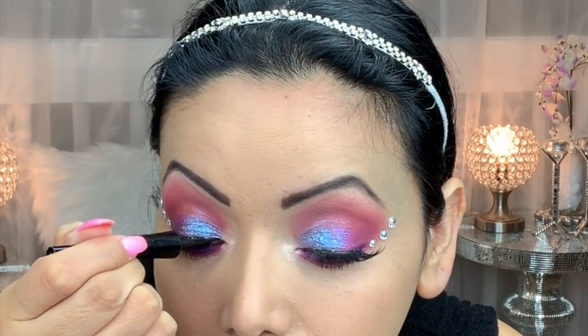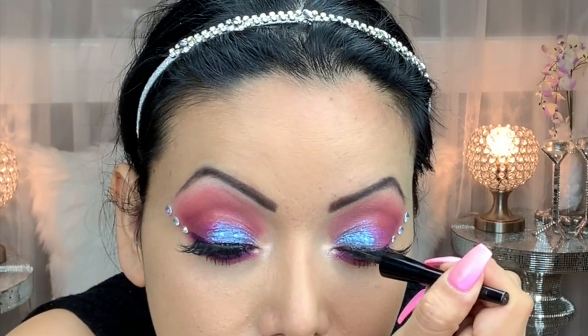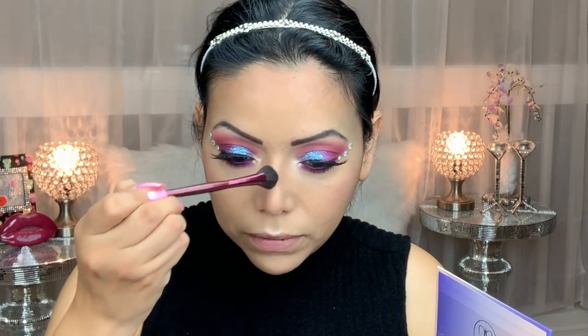And to cover up the lash band, I am applying some of that liquid liner, and I'm gonna go ahead and apply cream type of contour. And yeah, I'm gonna follow with my blush and highlight. And for my lip, I decided to use this beautiful pink color, and yeah, that is it.